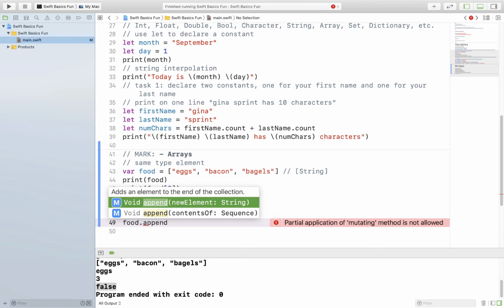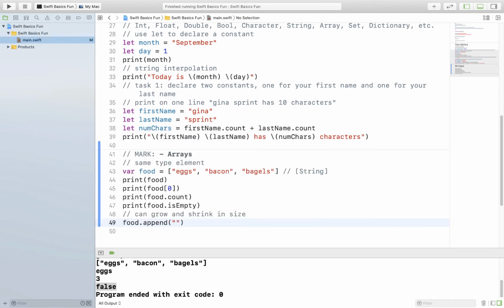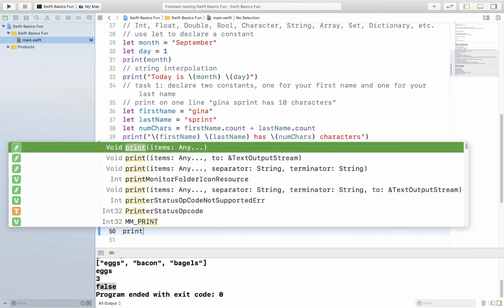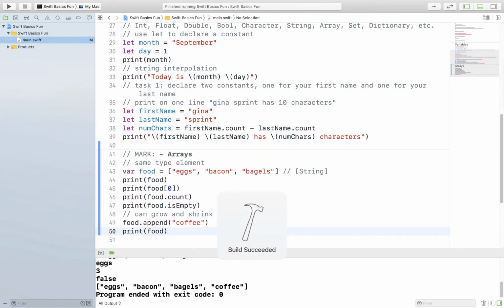So food.append, and you can see that I can append a new string element or the contents of another sequence. Well, let's just append another string element and let's add coffee, sticking with our breakfast theme here. And we'll see that we now have four items or four elements in our array.